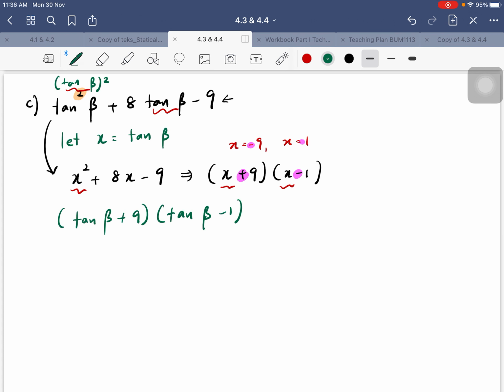So when you do the factorization, if you come across something that is too complicated, make it simpler. How do you make it simpler? You let that equal some variable that you are familiar with. So that is going to be one way for you to do factorization for this kind of case, which involves trigonometric functions. Sometimes the trigonometric term can intimidate us, so it looks very complicated when it is actually just a simple stuff that you have already seen before.